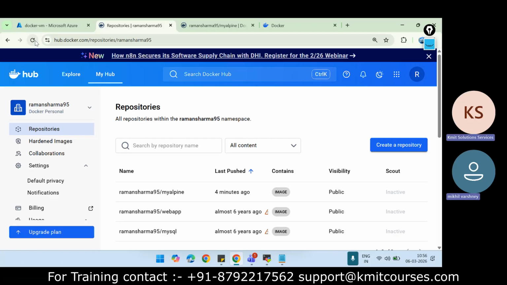Well, I was able to execute all the commands which were shared earlier in our previous classes. So I was able to execute those commands in this. Yes, you can, because you are using Docker commands. Docker commands you can run if you have installed Docker Desktop on your machine. So that you can do.